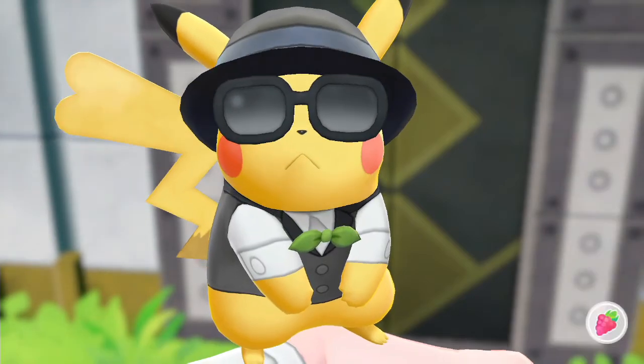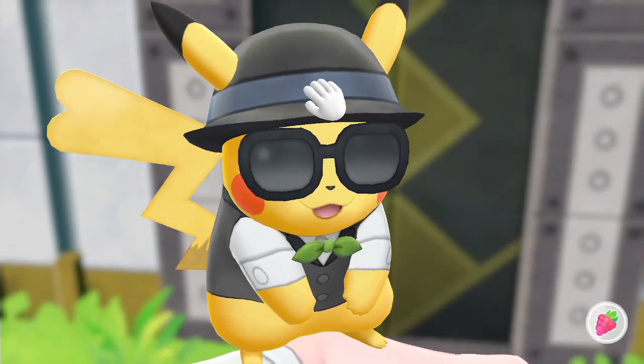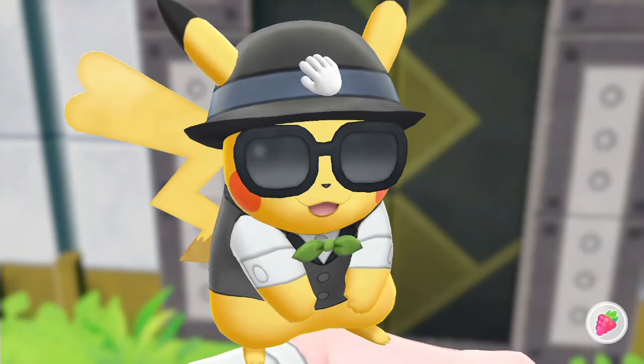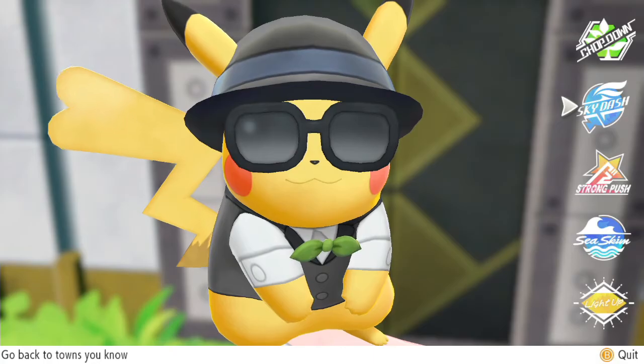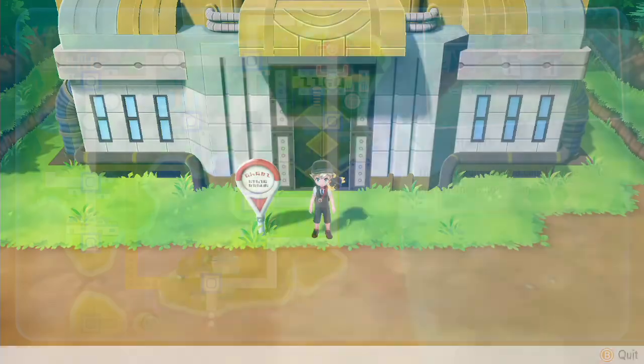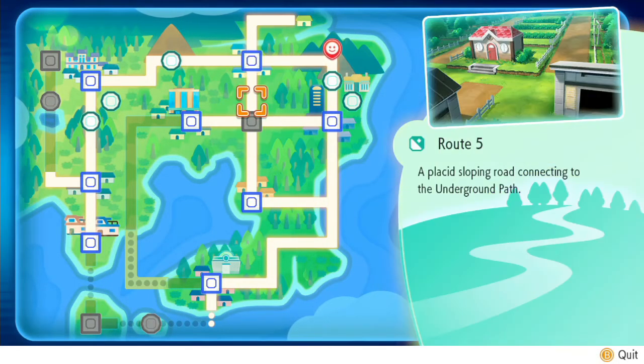He's trying to get my attention. You okay, buddy? Need some help? You good? Okay. I don't know. Pikachu, I don't want Pikachu to feel like it needs to grab my attention.